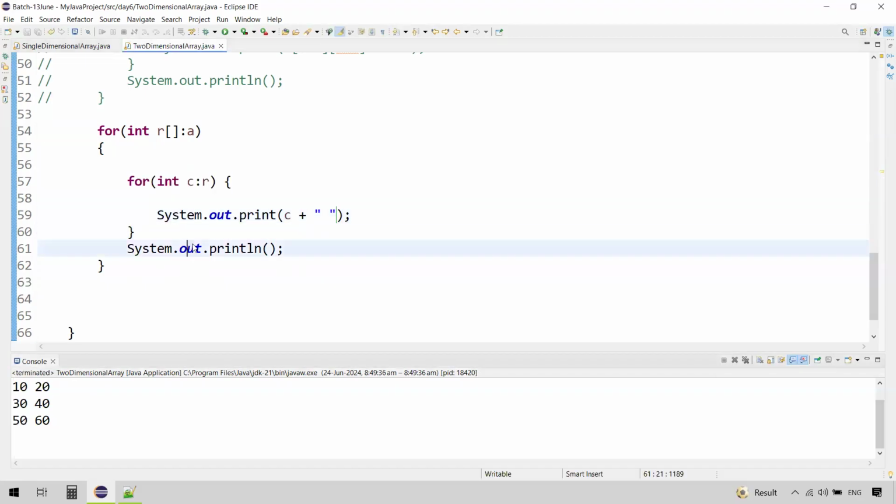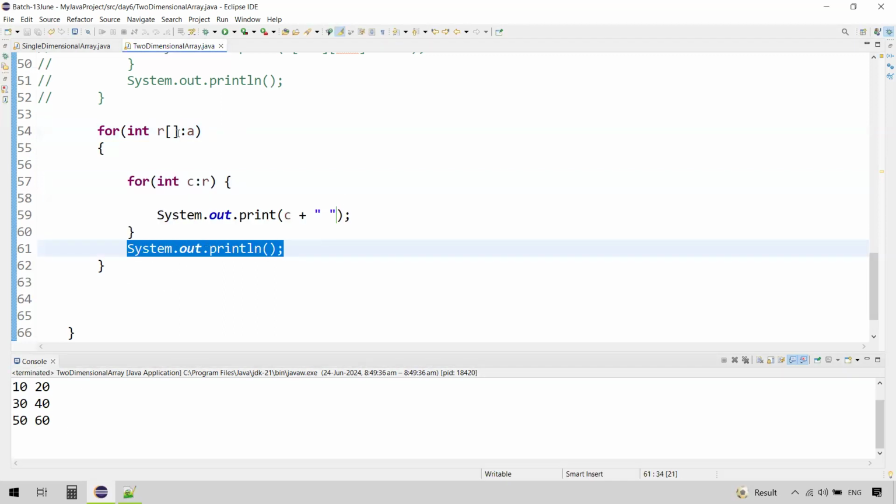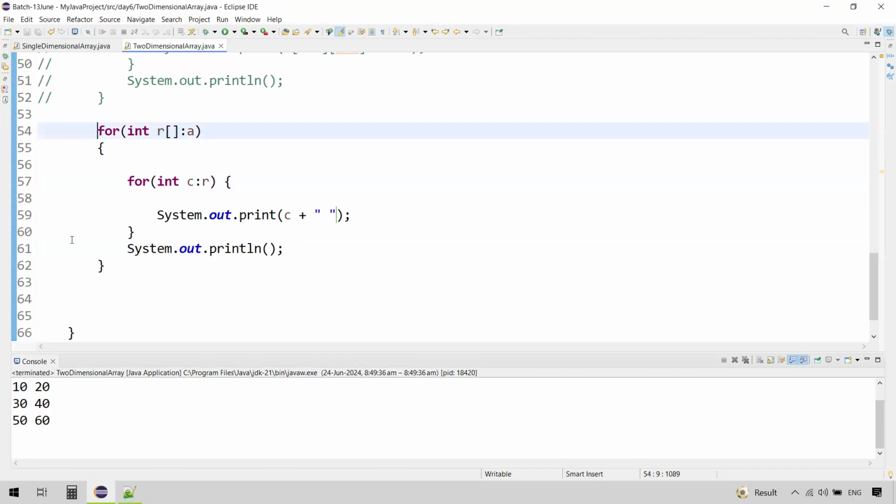And once that is done, again, a new line, right? Again, it points to the new row. New row in the sense, next row. Last row. For the last row, all the columns of the row will be displayed. Once it is done, then it will leave the line and there are no more rows to read. So the outer for loop will also end. So this is how the enhanced for loop works for the two-dimensional array.